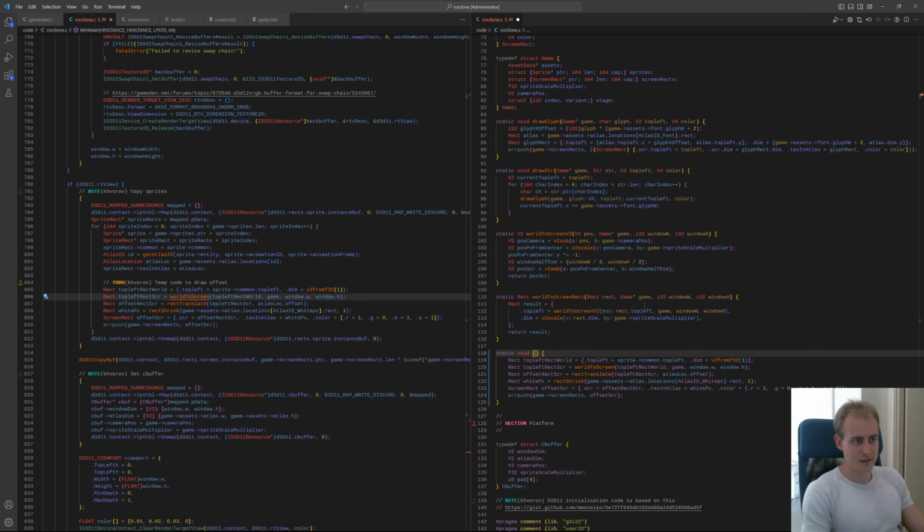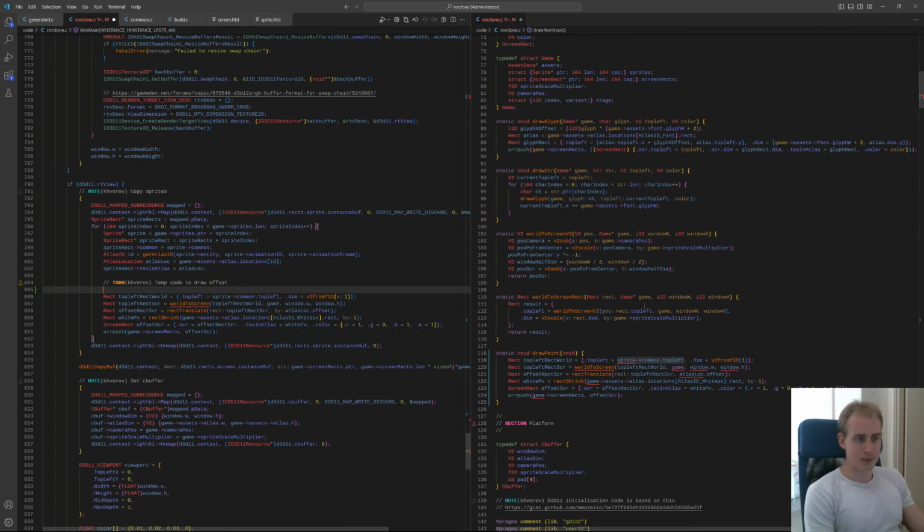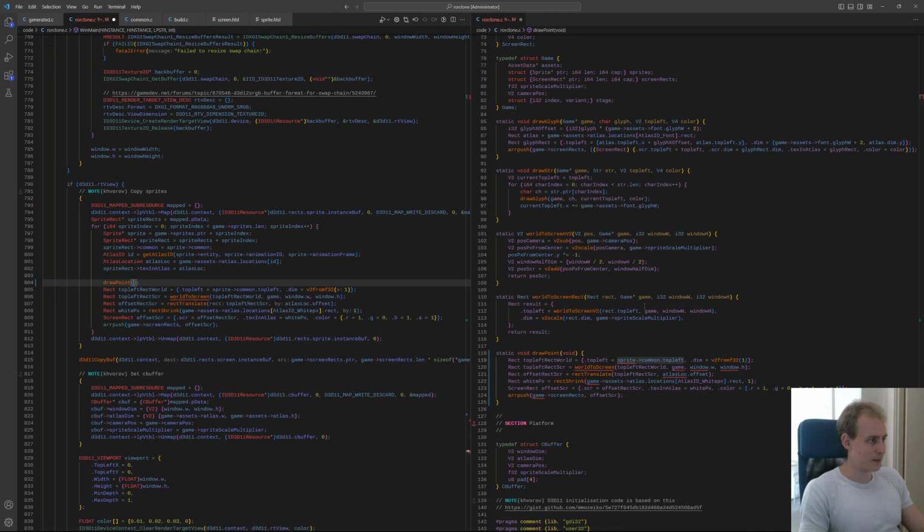Draw point. Yeah. Alright. And really this is the sprite top left thing. So this would be the raw point. And I guess this doesn't need to be here anymore. So draw point, and this is the point.